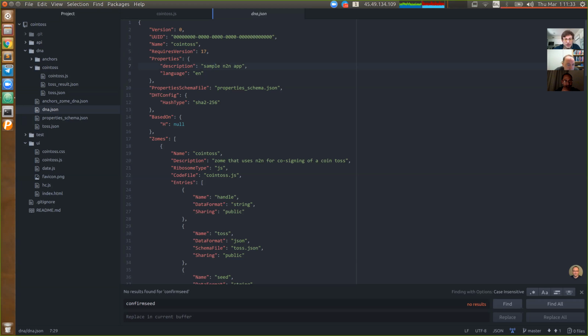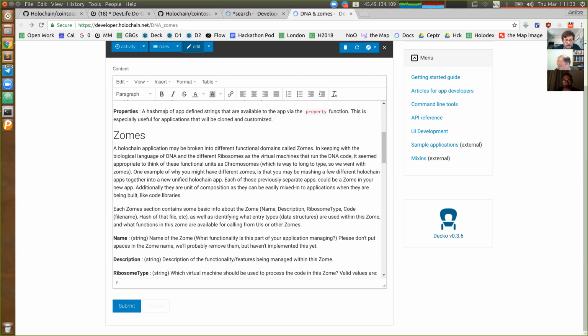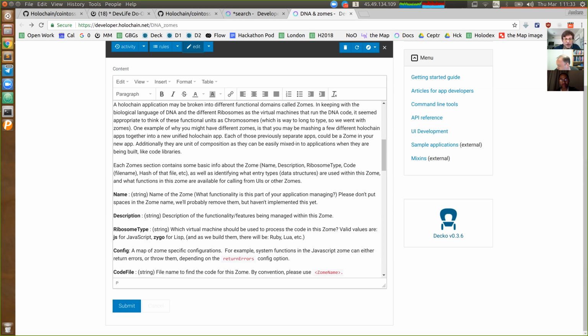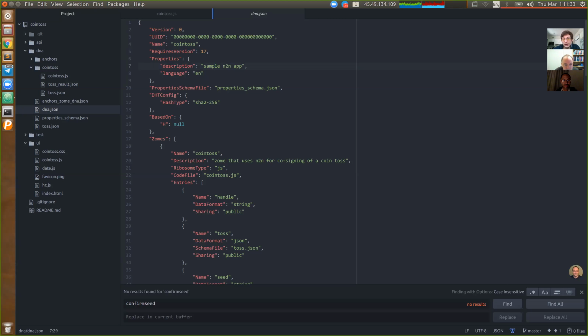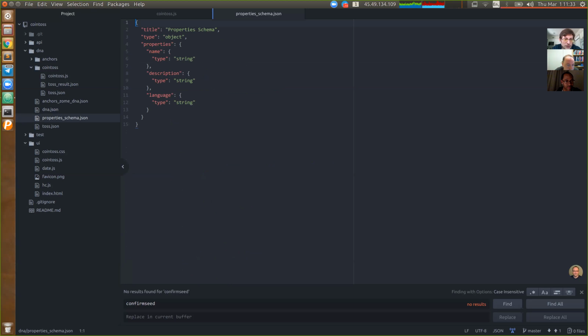And then we have a properties schema file. Okay, so there's some stuff here that's not documented, that should be documented, but I am not the person to do that because I don't know what these are. So there's a properties schema file, which is referencing this file. This is defining the title, type, properties, name, type, string, description, string.